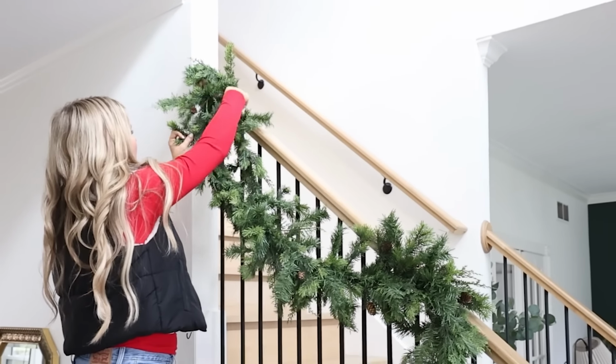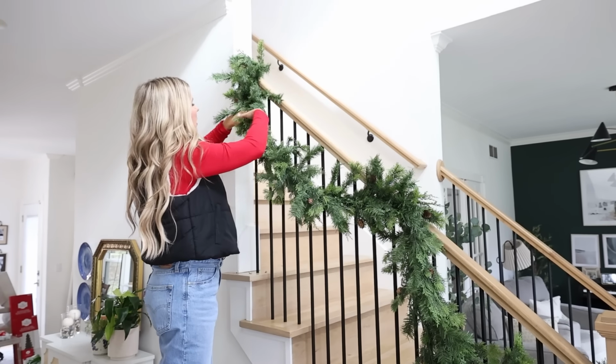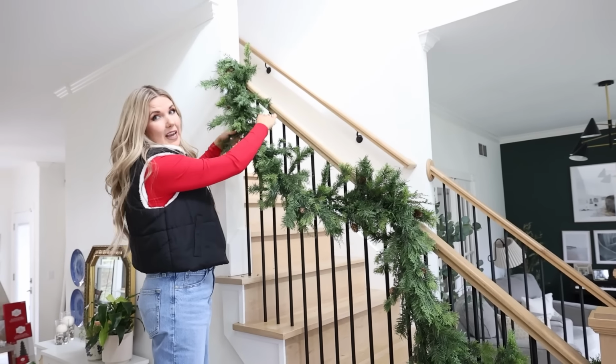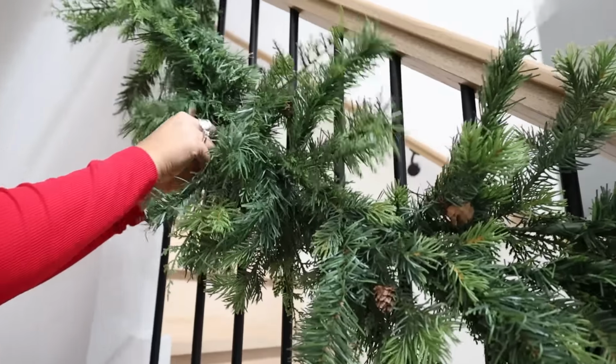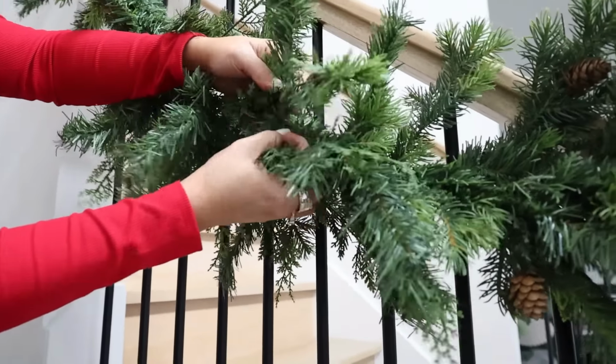So I'm gonna fluff this one out the exact same way, but I am gonna take both of the branches and kind of twist them together so it looks like I only did one garland. Take some of the branches from the back garland and twist them up to the front.